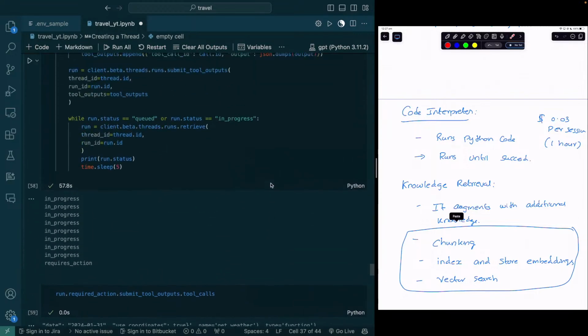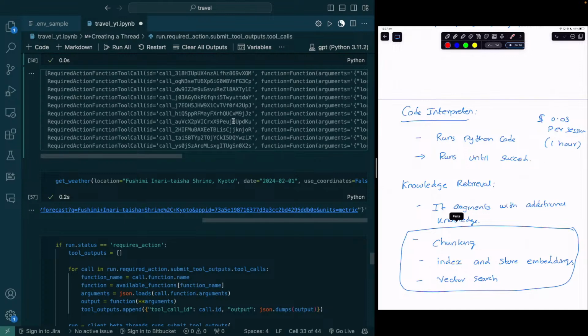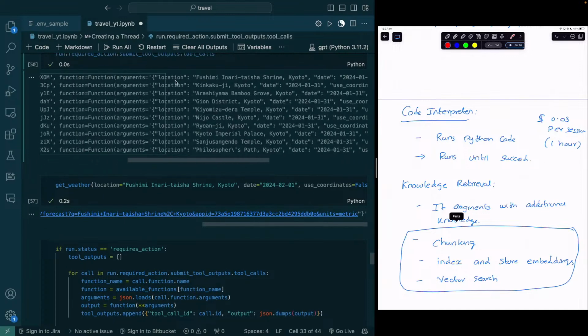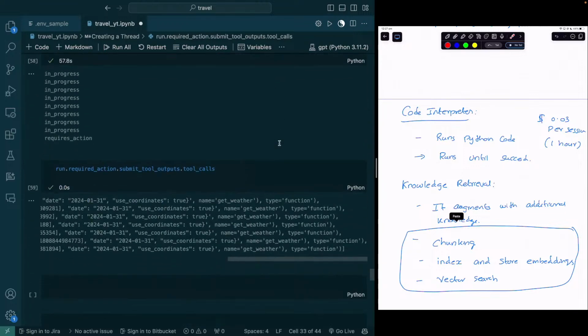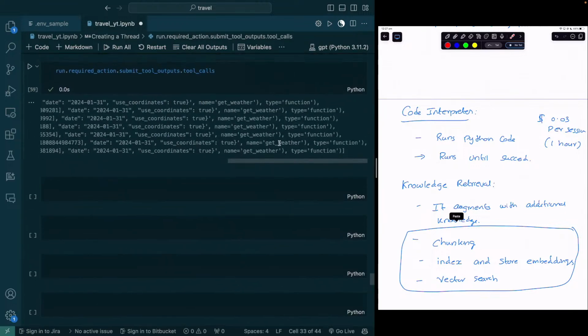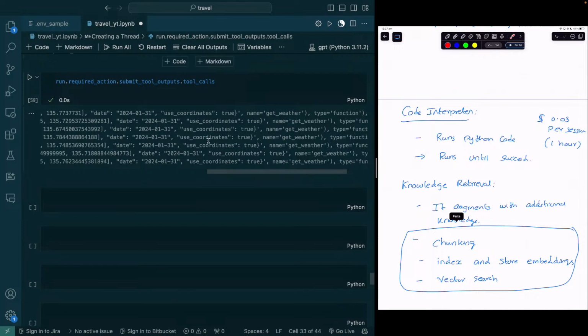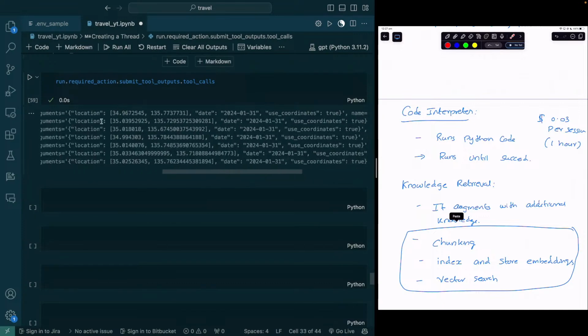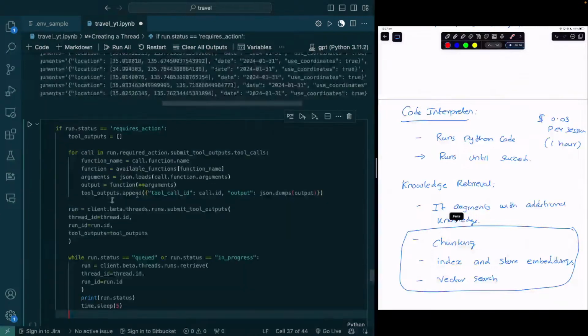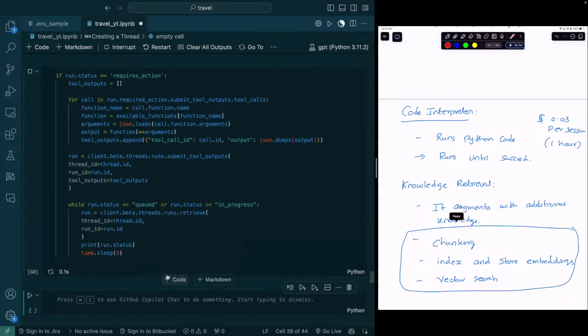Previously, our get weather function failed because it could not use the location in this format. Now our assistant figured it out automatically. Now it's asking us to call the function with some coordinates. So it provided coordinates for each location. Then we will call the function and pass the results. So let's do that. Request action, we are doing the same thing.